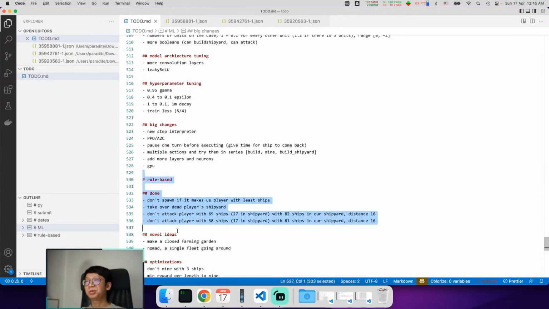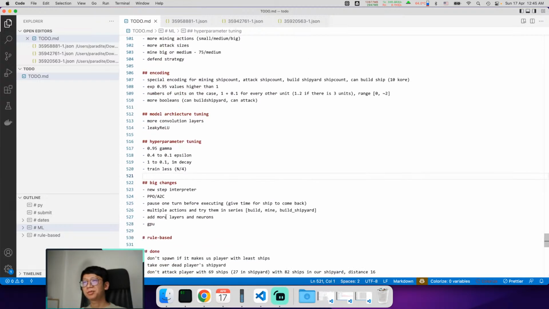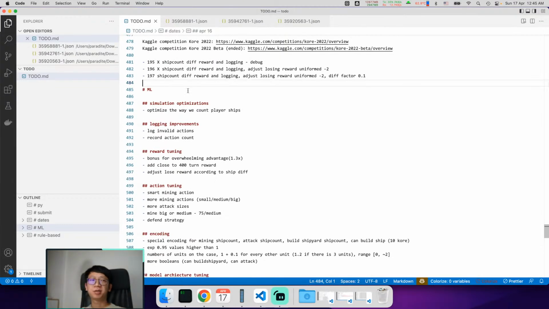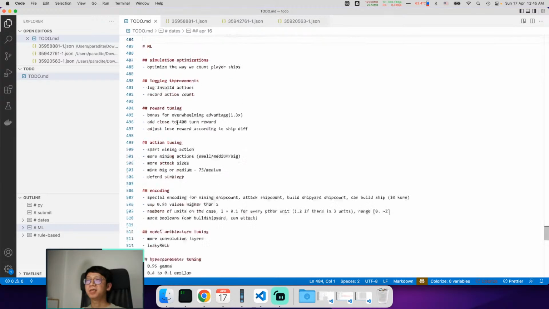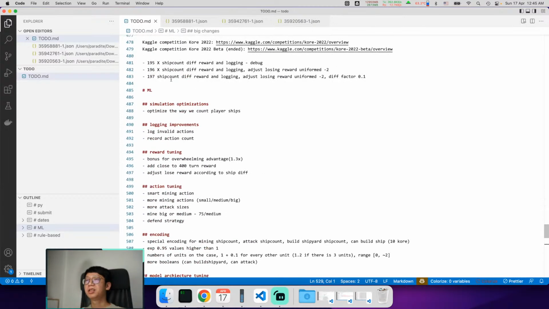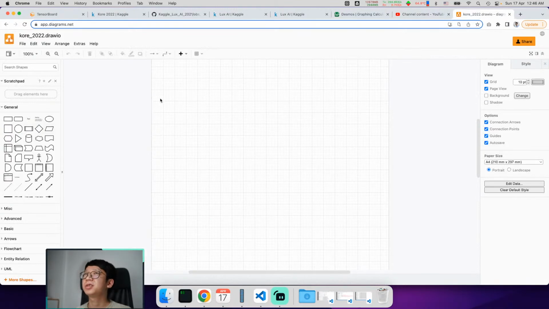I'm not gonna touch the rule-based one because I feel like that's not fun anymore. It's basically manually writing AI, right? It's not very fun. So I think using ML is a more fun process than writing a rule-based agent. I think I'm past the time where I want to write a very good rule-based agent. I just want to use ML. And also, I think ML was used in previous competitions to win, so I think it's probably a good idea to use ML.